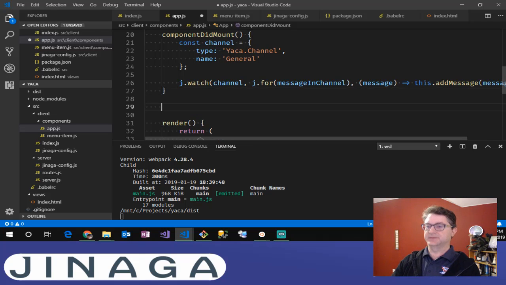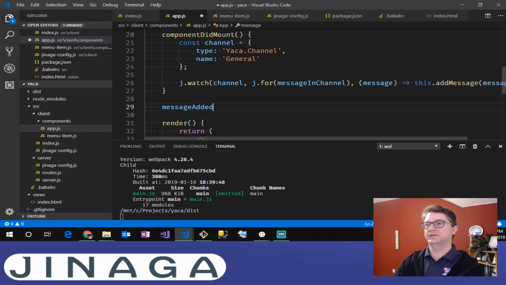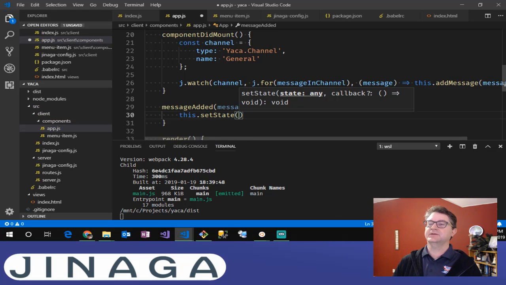Let's go ahead and implement message added, taking a message. And so this is where we want to add that to the application state. A new message has arrived in this channel. I want to show it to the user. So I do this dot set state. And so here I have to set a brand new state object.